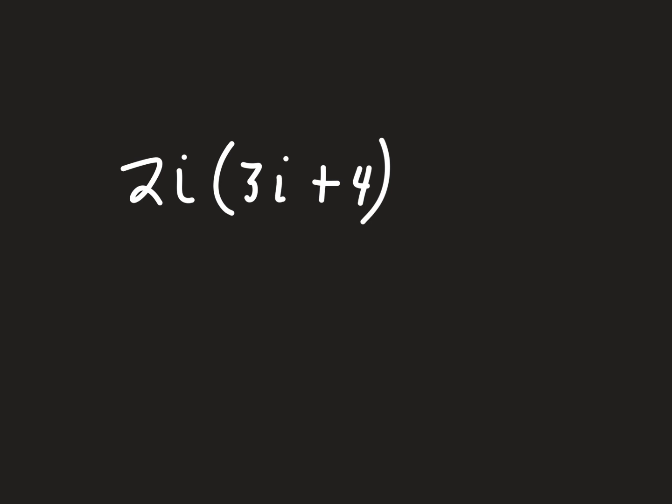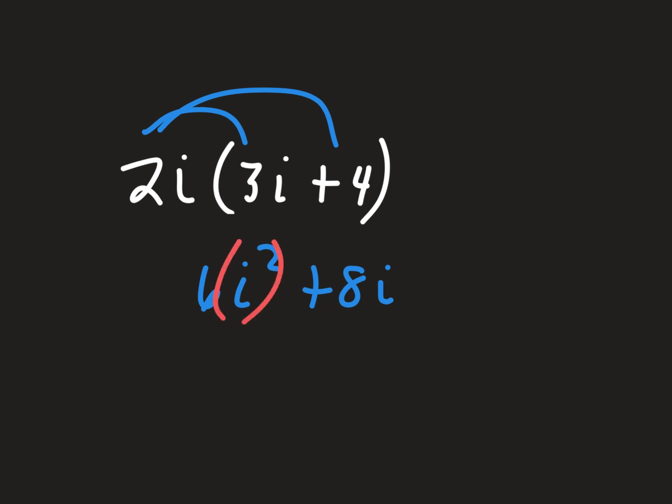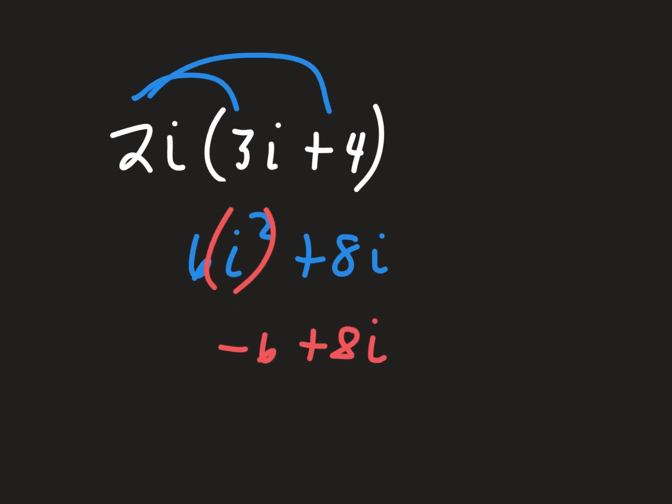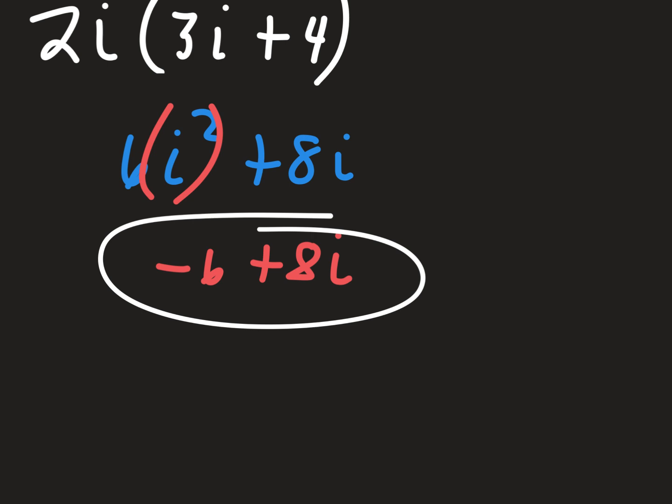Please talk to the kid next to you, see what they got. All right, you should have had 6 i squareds, but that won't stay that way. And then 8 i's. And i squared changed to negative 1, so then it's really 6 times negative 1, which makes negative 6 plus 8i. If it came down to it, would you know which one to put first? Good. The real part goes first. Then the imaginary part goes second.